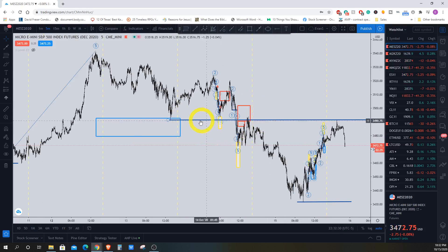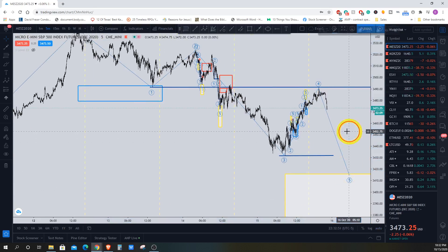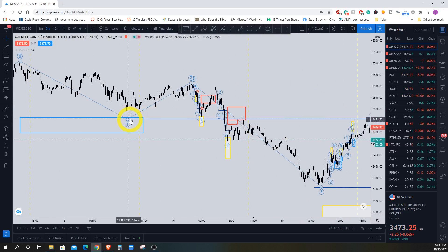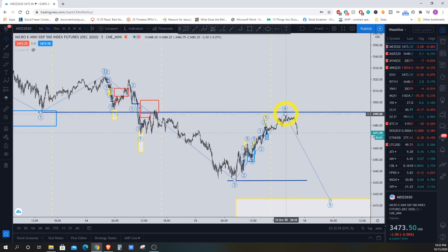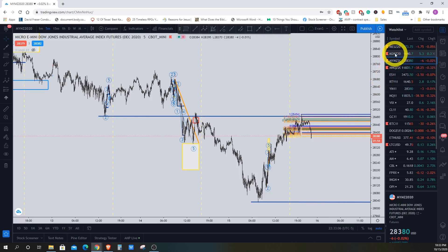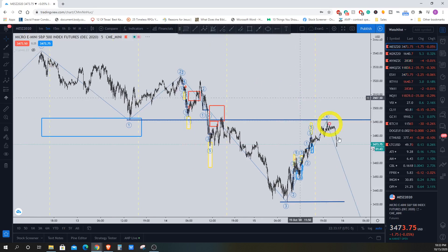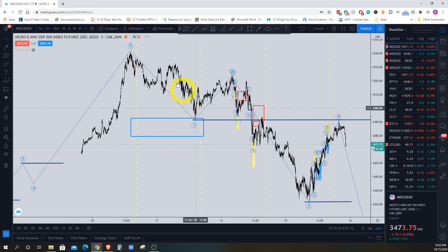What these blue lines are — this dark blue one right here — I put it on earlier because I'm looking for this to be a potential five-wave move right here. You can see it starts up here with zero, one, two, three, four. The fifth one would have to break the low down here and reach the target box. But the low of this and the high of this is right on it — it didn't break by a tick. In the Dow Jones it did break above it, so it's not valid there. My guess is, since typically the S&P 500 and Dow Jones move pretty closely together, this will not end up being a five-wave move right here.